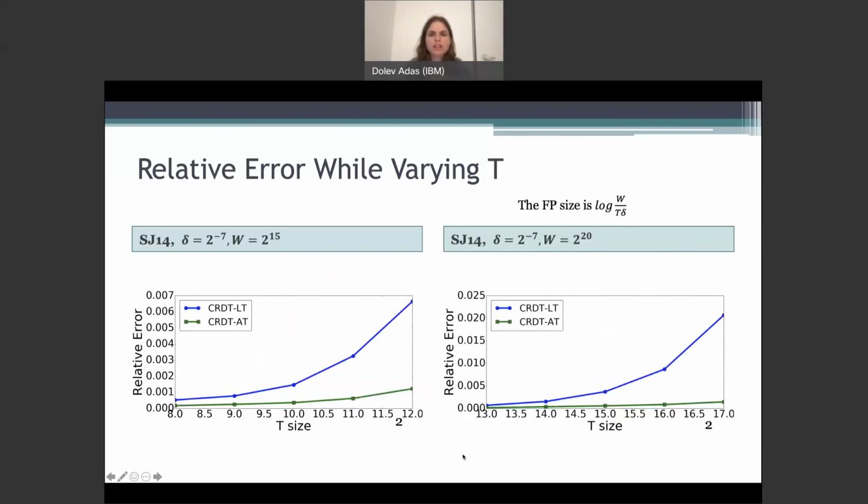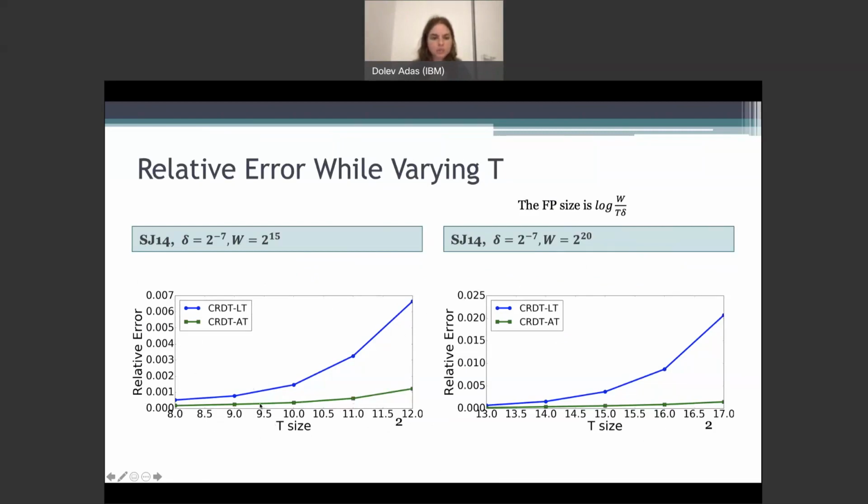So let's look at the variables when we vary T and vary W. Here we vary T. These are the parameters: San Jose trace with this window size and this window size. They're different, and we change T. This is 2 to the power, so 2 to the power of 9, 10, etc. And as we can see here, when we increase T, the relative error increases as well.